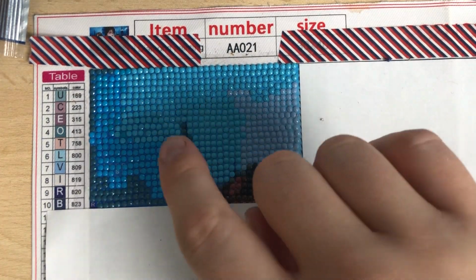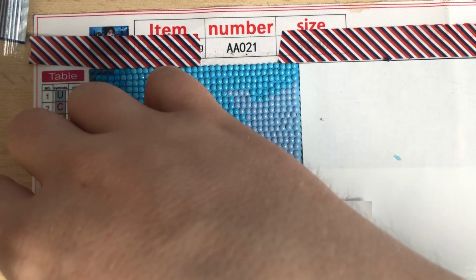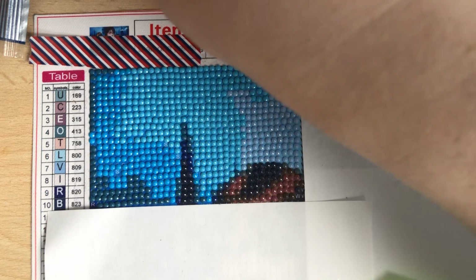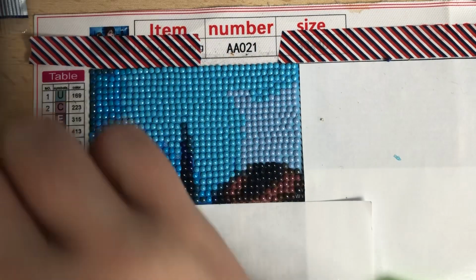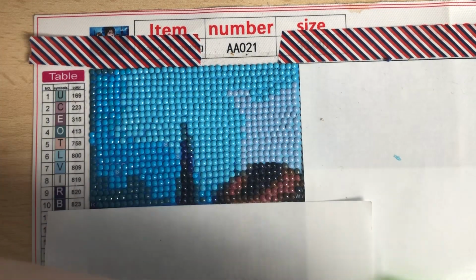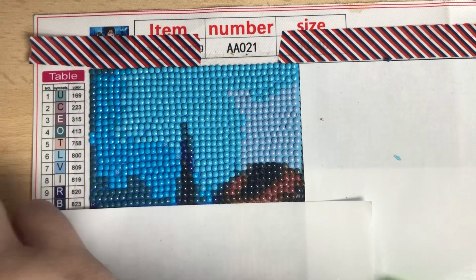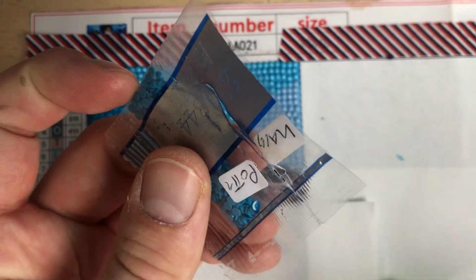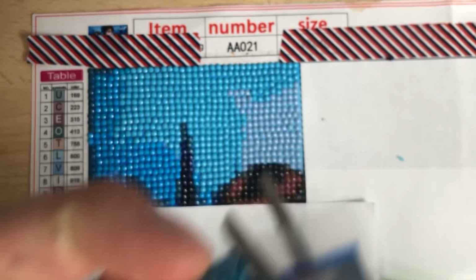So we need to do S. So we've got to bring back S out again, which was S is 22. So 22 must be one of the open ones. Oh crap! There's a bag open there. 22. It's a light colour, isn't it? So that must be, yeah, this one here. Now I've got to be careful how much I cut off, because if we cut off too much, we won't be able to reseal it.